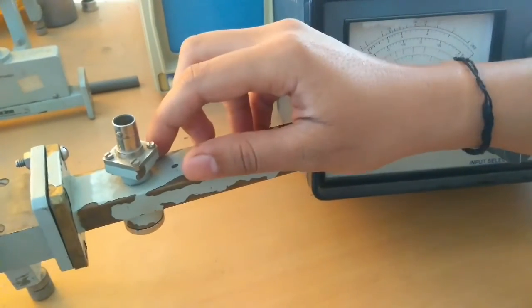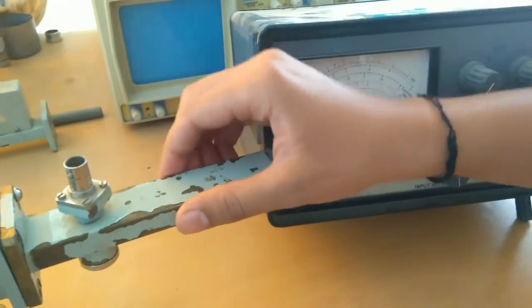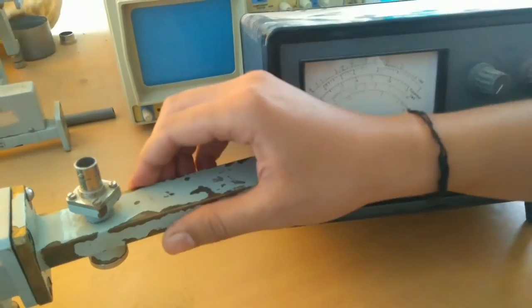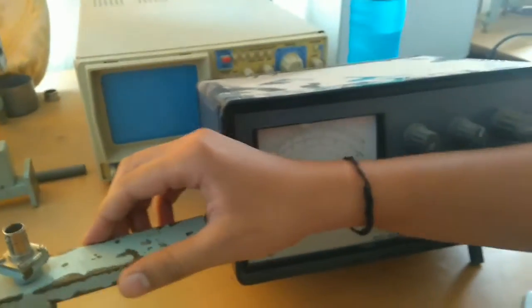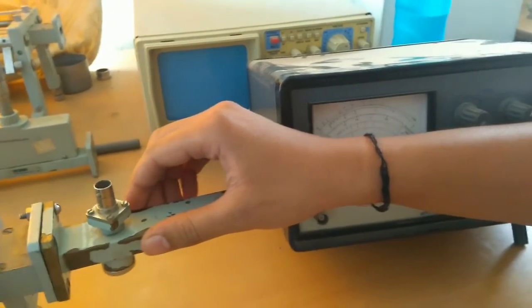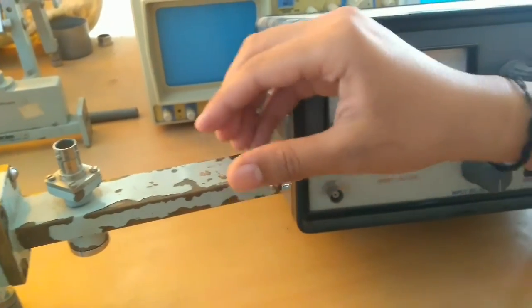It consists of a detector crystal mounted in a section of the waveguide and a shorting plunger for matching purposes. It is the simplest and most sensitive detecting element in microwave, the crystal diode. Since the current flowing through the crystal is proportional to the square law, the detection property of the crystal is valid at low power levels.